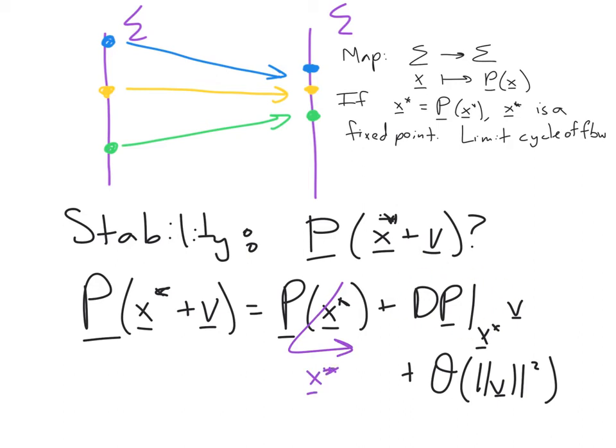Plus some derivative times our vector along this curve, plus some extra correction term that's the order of the size of our perturbation squared. But we know our perturbation is small, and so we're going to neglect this square term because it's quite small.